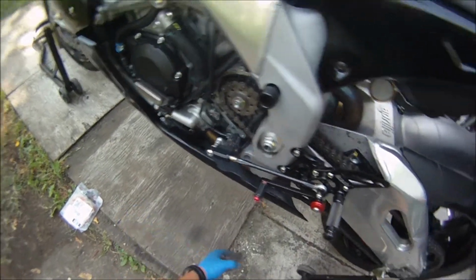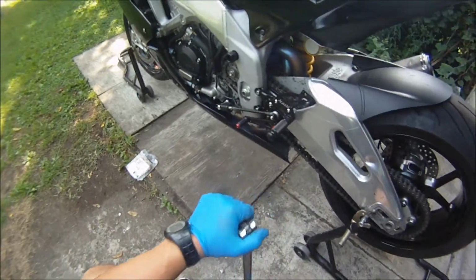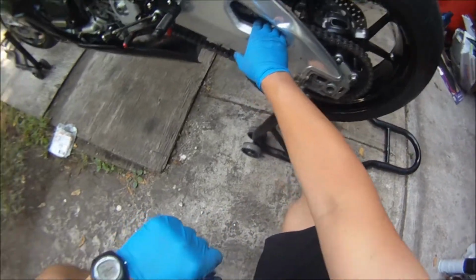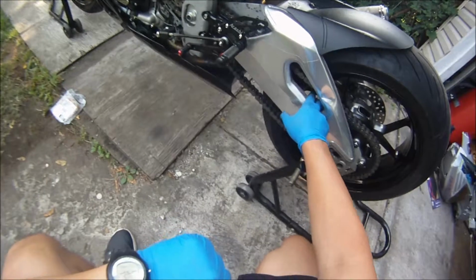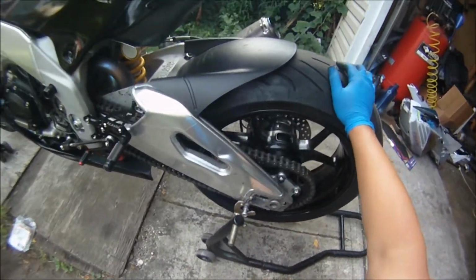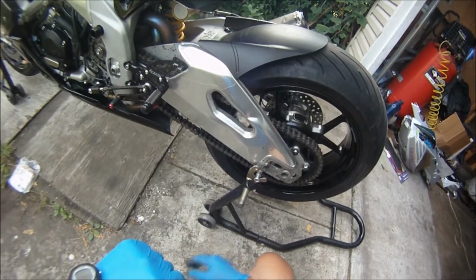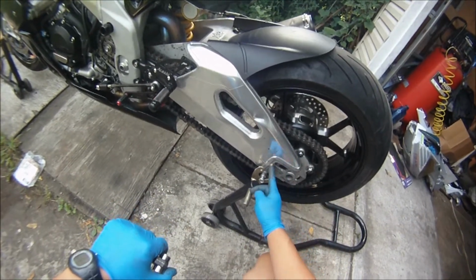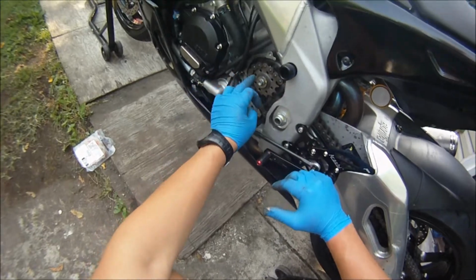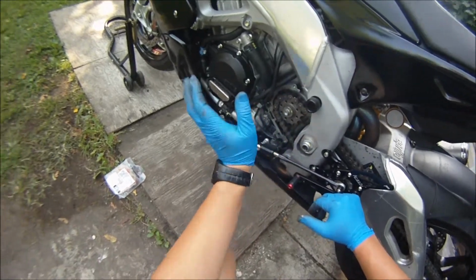All right, awesome. So, in review. Change the front sprocket, you're gonna have it in neutral. If you do it by yourself, usually the swing arm has two openings. You put a piece of steel rod through it, wrap it with an old towel, so you don't scratch your swing arm nor your rim. Loosen the axle. Take out the nut, loosen this so you can move the axle forward so the chain has some slack, so you can move the chain forward, and then you take off the sprocket and put your sprocket on the same way as the original came out.